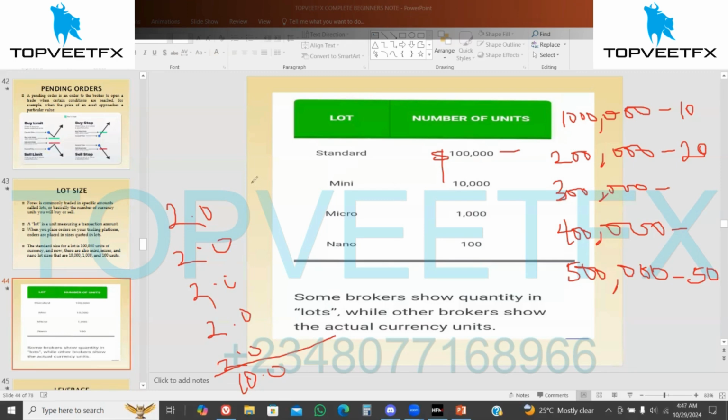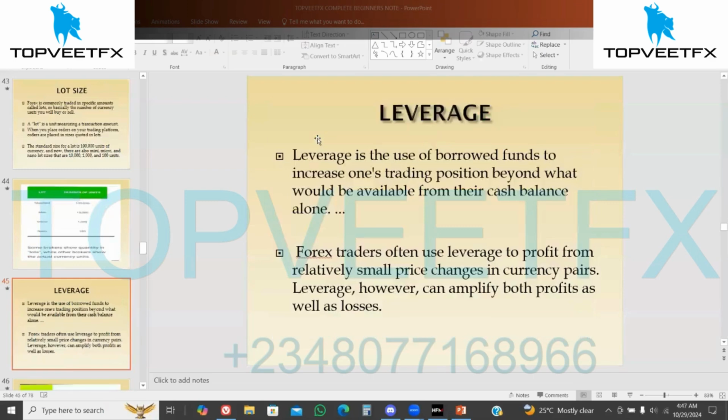And if you say, okay, I want to use my 10.0 on one pair, fine. But if you are using 10.0 in 5 places and you have $100,000, that means you are already exposing your capital, your equity, to risk. So this is all you need to understand about lot size.